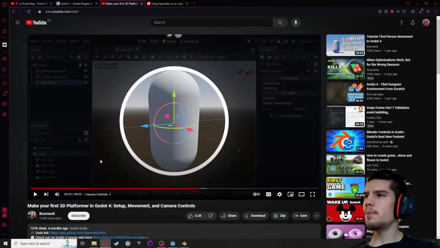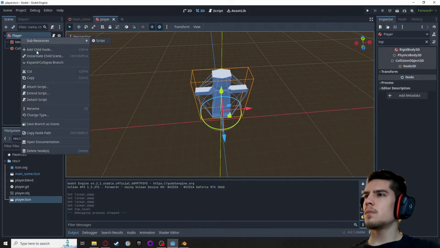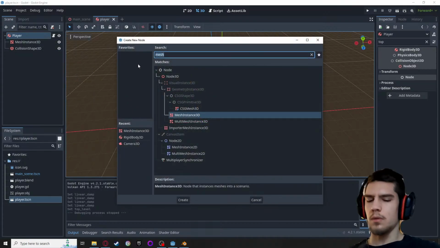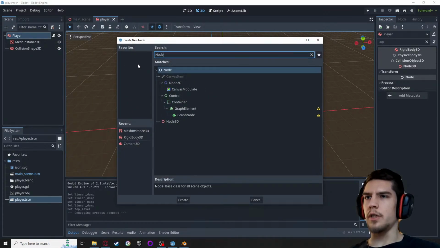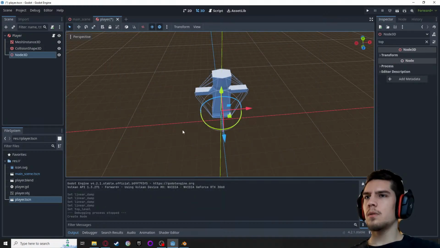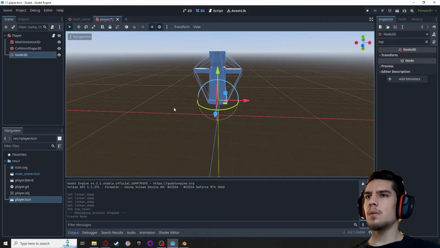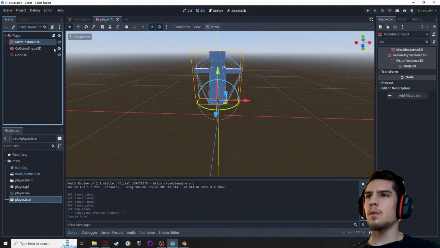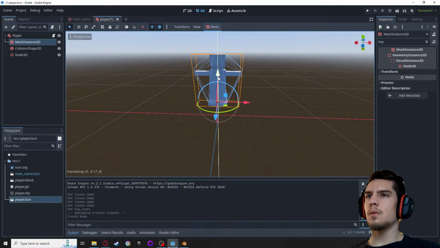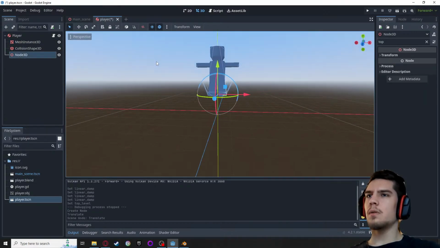Okay, let's do that. That the camera can rotate. Node3D. Okay.